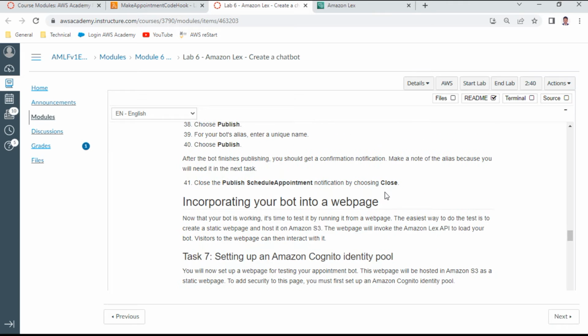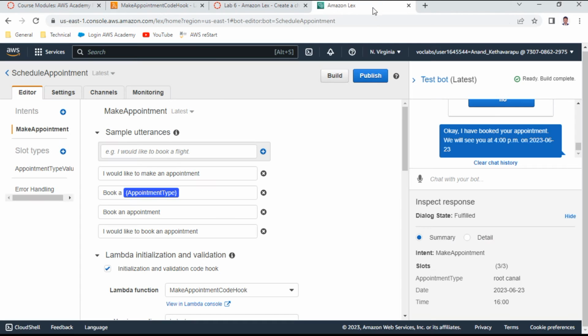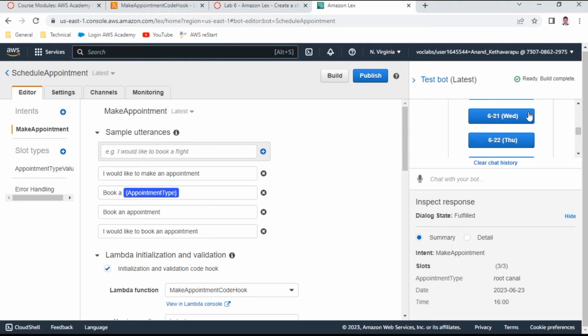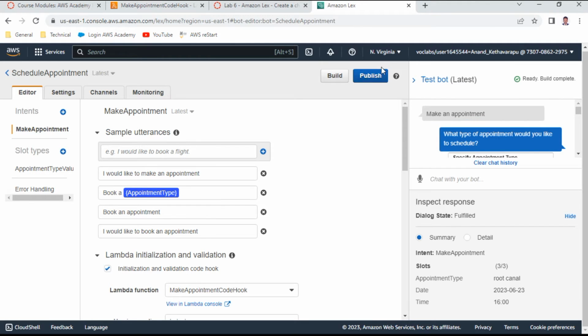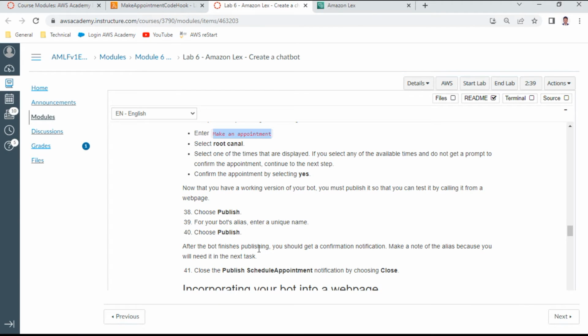Publish. So confirm your appointment, say yes. Okay, finally you can choose publish. So this is done, this preview is also done. Create an alias. Yes, I think we can provide an alias also.